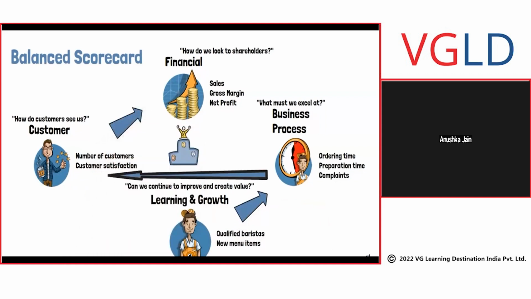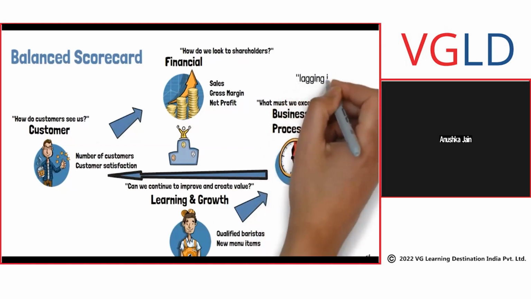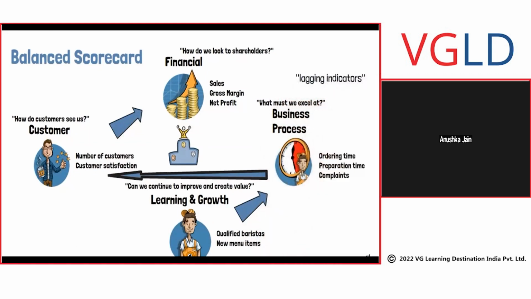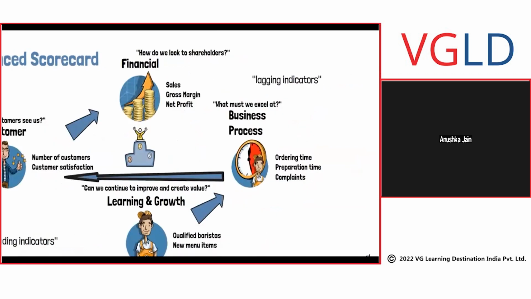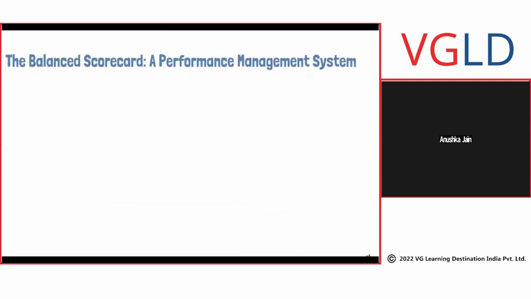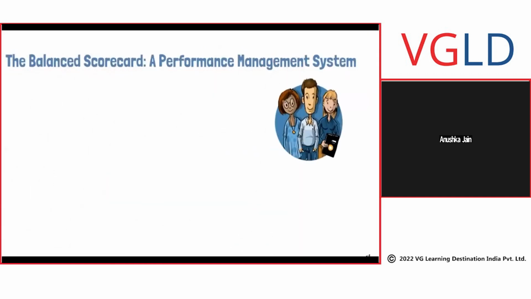So, to perform well financially in the future, companies need to do well on the customer, business process, and learning and growth dimensions today. This is why financial results are referred to as lagging indicators, since they tell us about the past. Results related to the non-financial dimensions are called leading indicators. They give us information about future performance and need to be managed today in order to get good financial results tomorrow. The Balanced Scorecard can serve as a performance management system for the entire company.